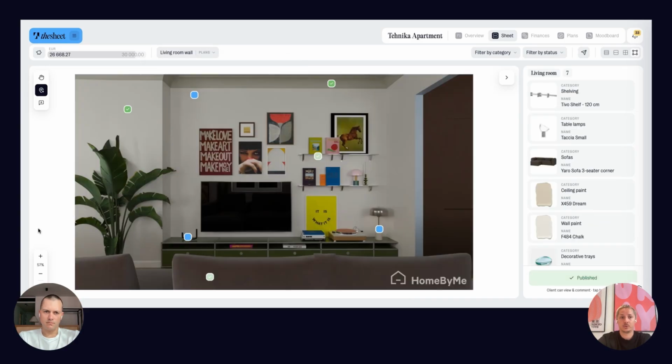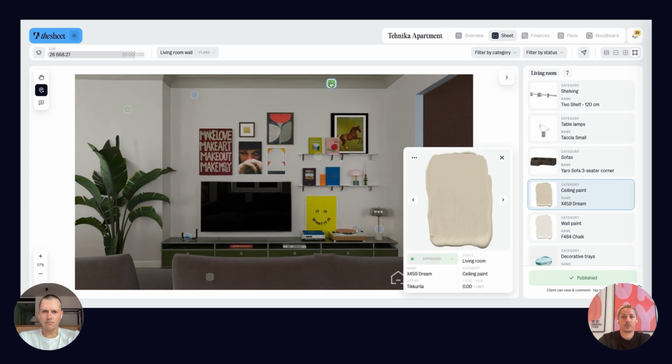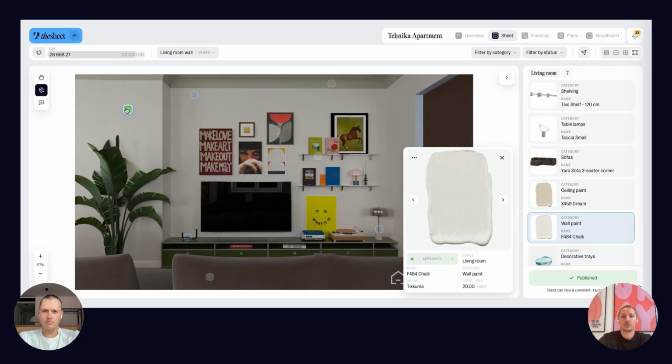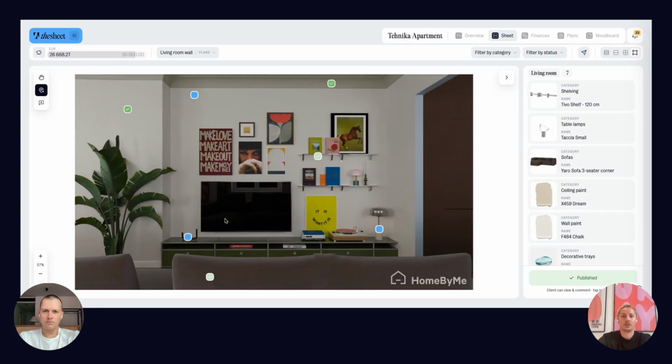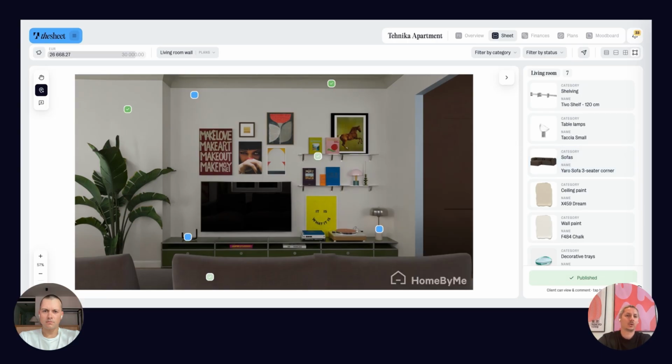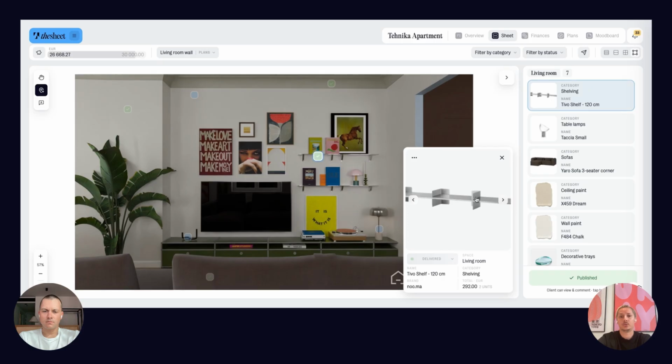So in this case, I've also, for example, added a 3D render of the space, and this gives me an easy way to show the client that, for example, this will be the ceiling color. This will be the lamp that will eventually be hanging in the space. This will be the wall color, and go really into detail with all the products that are in the image, which also in many cases, I think, especially with smaller things like accessories that are maybe more difficult to mark exactly on the plan, is a great way to do exactly that.